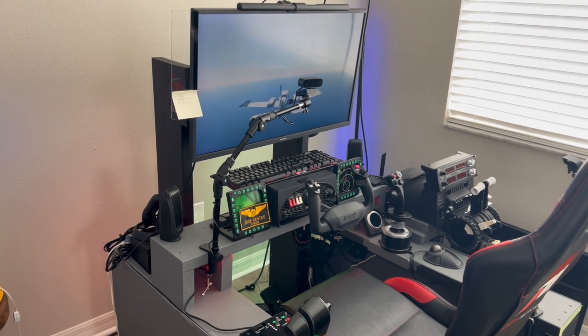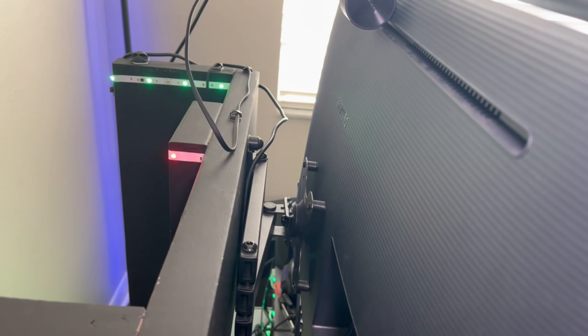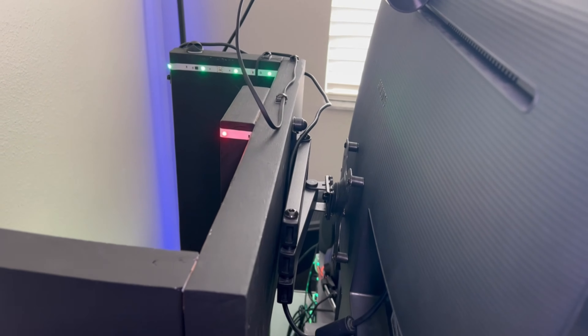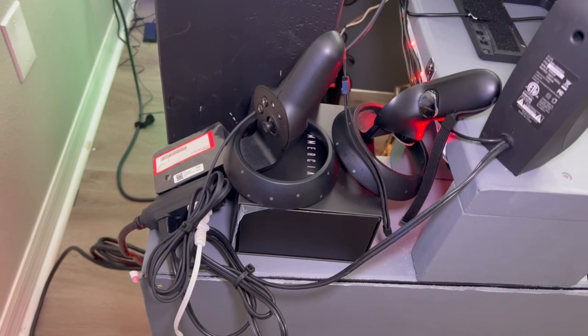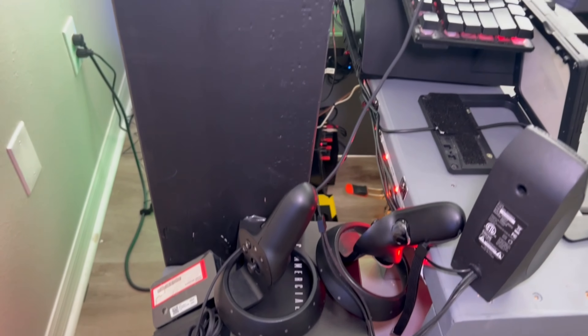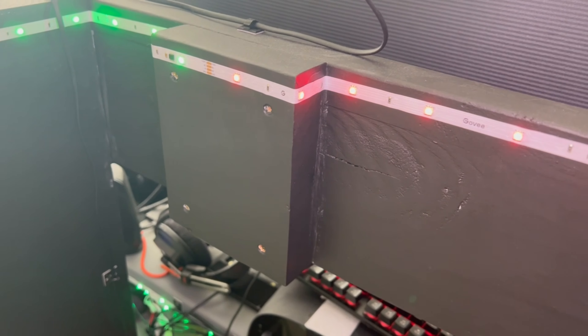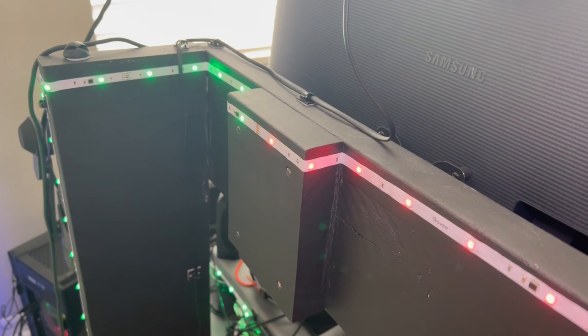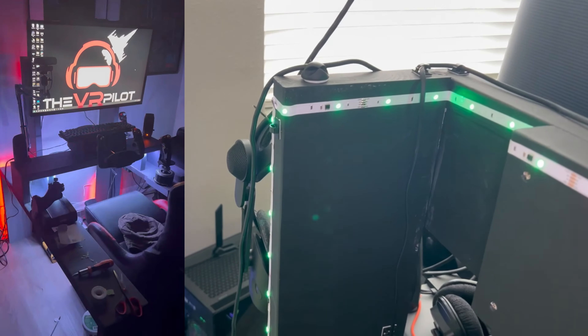Overall, this whole rig - consider that I made this by myself and I'm not a carpenter - I had a lot of fun creating it, it just took longer than I wanted. On the back side we have a monitor mount, a simple design that can fit any size monitor - you could probably throw a 55-inch back here. The other part that's critical is cable management: there are a lot of little details set up that keep things nice and clean.